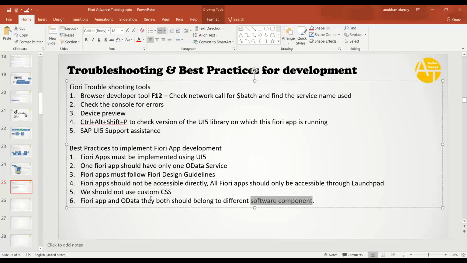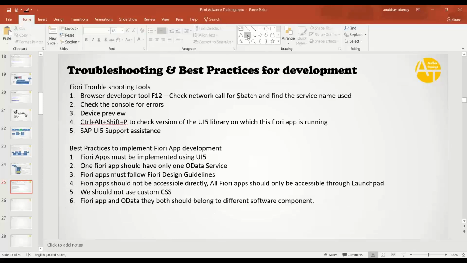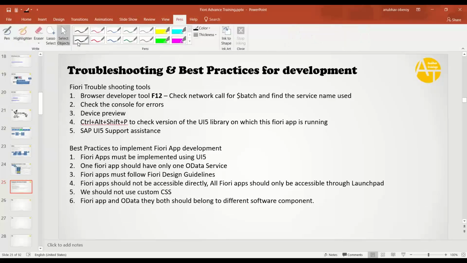Let me show you typically how the structure of SAP development happens. Whenever you develop any application or software in the SAP world, you will typically have development artifacts. A development artifact is your program, include program, function module, Fiori app, OData service. All these are development objects. They are part of a package, so usually we group them in a package.